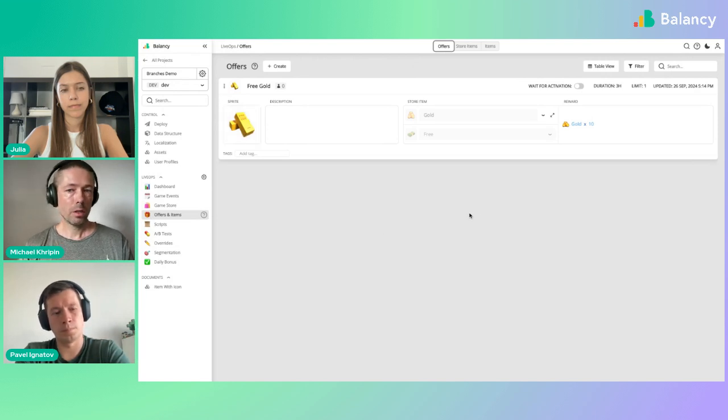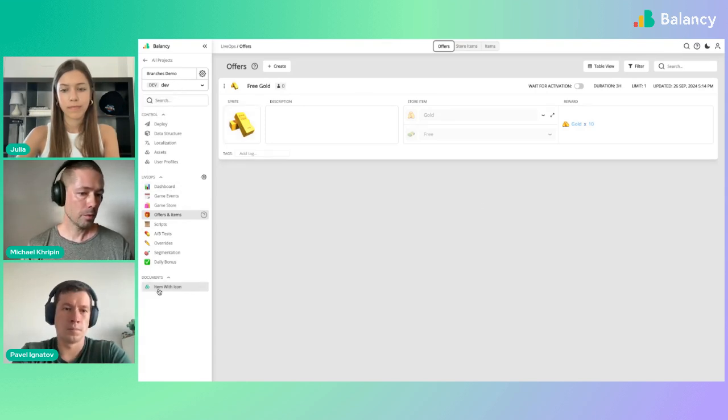I think we covered everything except what will happen if we make the same changes on different branches and we merge them together. We will have a conflict. Let's imagine that it happened here.